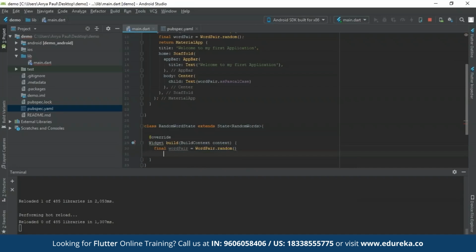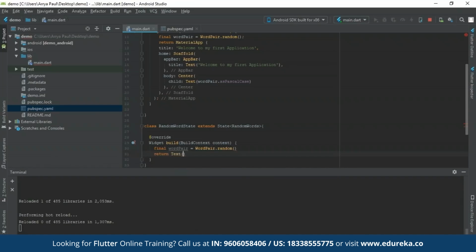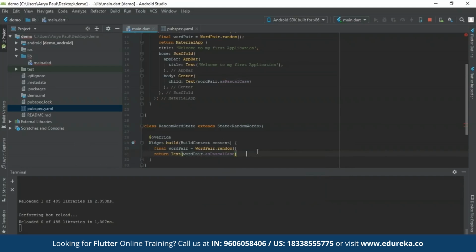And what you want to do is return text that says word pair as Pascal case. So word pair dot as Pascal case. Let's not forget to put our semicolons in, as semicolons are necessary in Dart as a language.